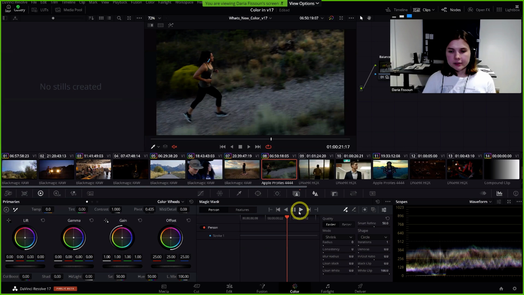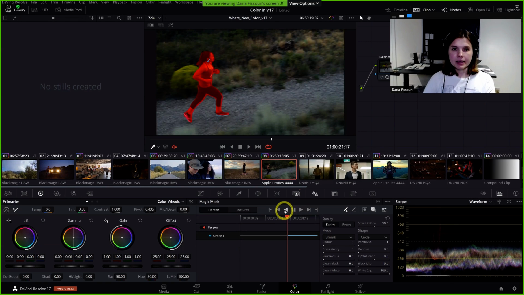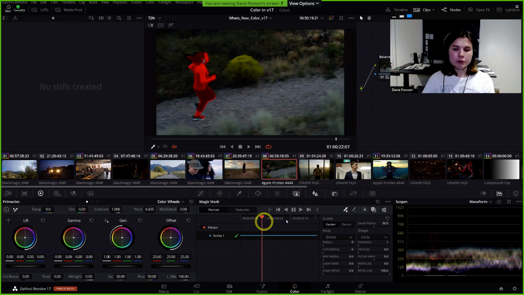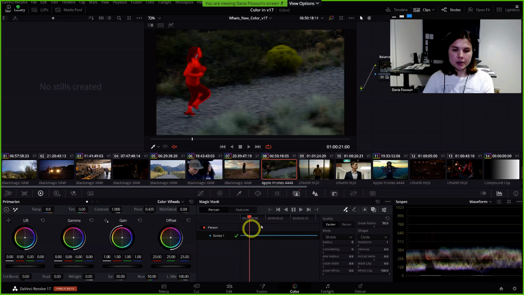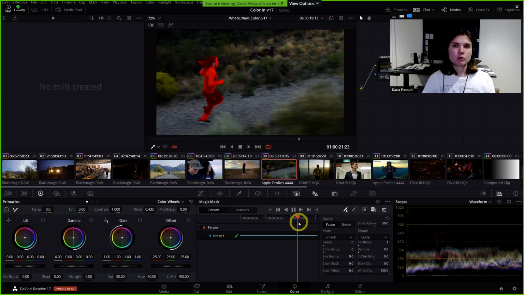All right, so let's analyze this forward. Oh, I'm going to turn on my mask to make sure that's visible as well. There we go, and analyze it forward. Beautiful. All right, still a really good result that I'm happy with. And now I can jump to my first tracked frame, and I can analyze it backwards. Oh, look at her go. Okay, so that happened virtually in real time, and I have to say, this probably has got to do with the graphics card that I'm using. So I'm on a 1080 Ti NVIDIA card. The performance of the magic mask will be heavily dependent on your GPU.